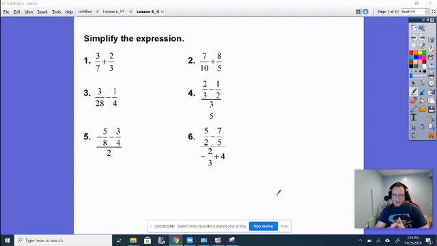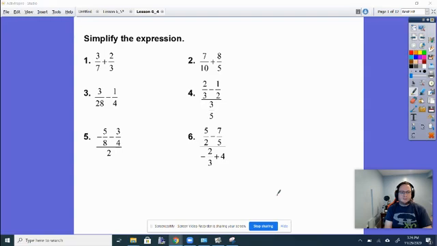So today the idea is, last time we looked at multiplication and division. Today we're going to look at addition and subtraction of rationals. And then for the honors, we're going to kind of throw all that together. So let's get into it.